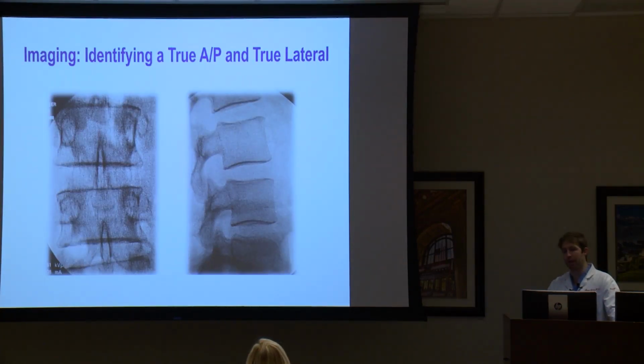So when I lay someone on their side, I'll tape them down, and then I'll literally get x-ray to come in, and we'll shoot like 1,000 shots, and you guys are probably like, why is he radiating me today? This is not great. But that's because you want to have these two pictures as best as you can. You want to have those crisp end plates and see the disc space perfectly.